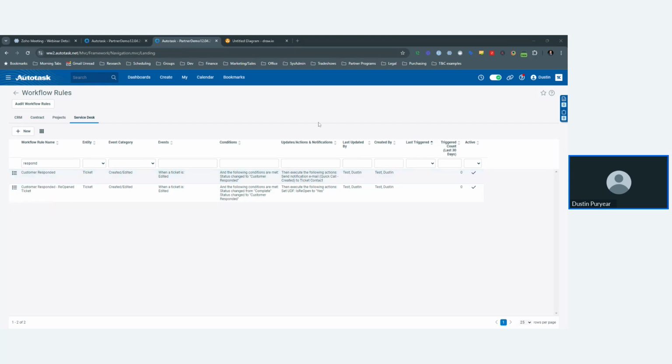But watch, we don't want to send them the automatic response if the status was previously completed. Status, oh, it's not going to let you do it, not from status to. So how do we want to do this?